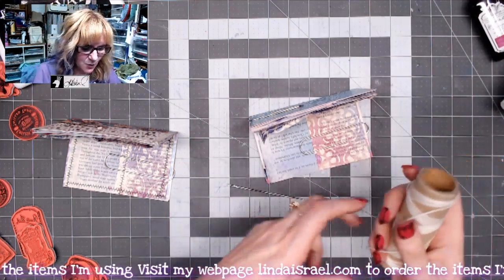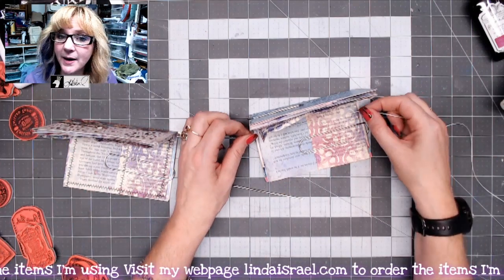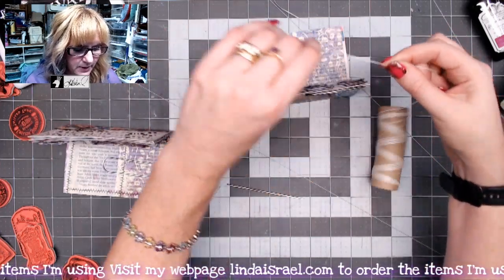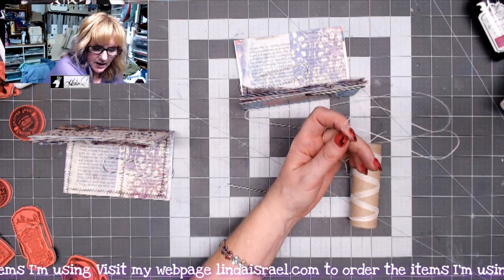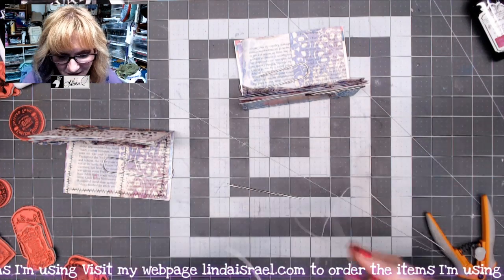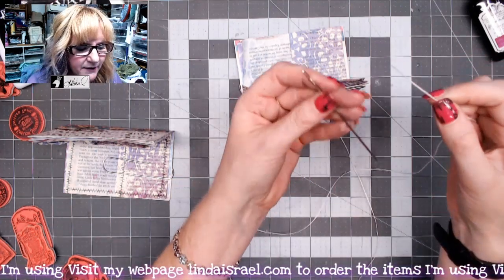All right, so then I've got some wax linen thread, and I'm going to cut a length that is three times the height of the journal. So I'm doing one, two, and three. I'm making two journals, so I'm just going to go ahead and cut a longer piece. It doesn't have to be exactly three times because I'll have a little bit of wiggle room using a longer piece. I've got a bookbinder's needle.